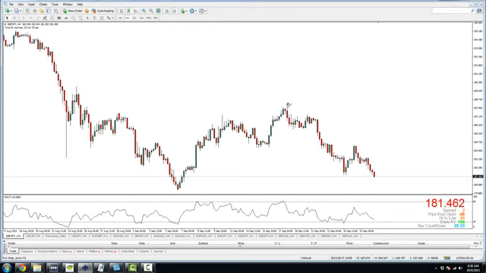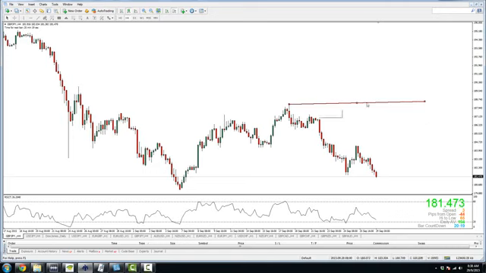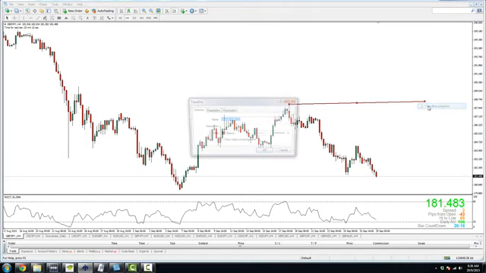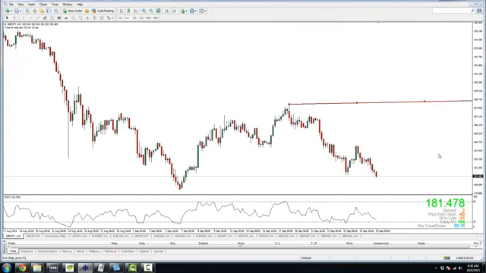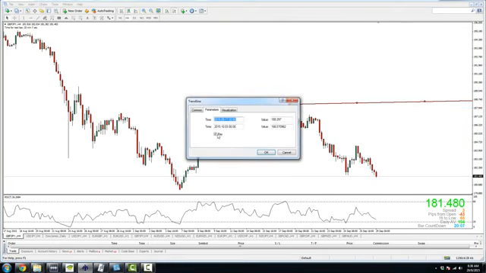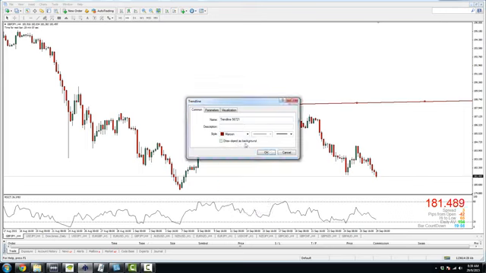Okay. Another interesting configuration is the trend line. By default, it does not look so nice. Draw a trend line, double click, and you see all these dots appearing. Right click, go to trend line properties. By default, the ray is checked. You get something like this. It's pretty irritating, and the line is not so clear. So always remember to remove the ray, and try to make it a little bit thicker so that it's easier for you to see it.